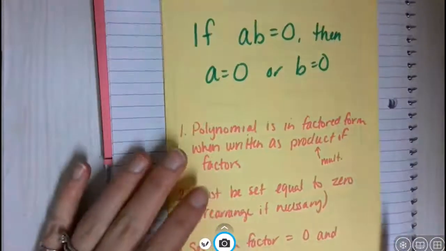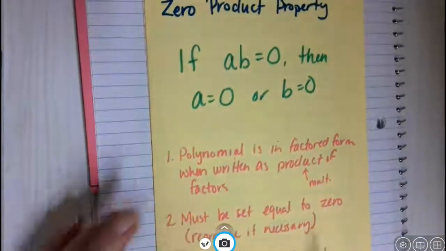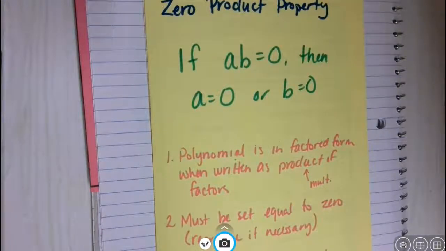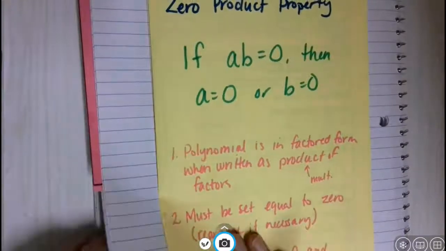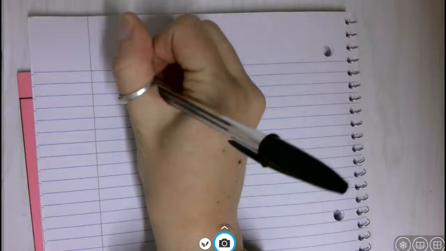Okay, so now that we've looked at that, that's really it for 7.4, learning how to factor these different things and then use your zero product property. So now I want to look at a little example of what you're going to be looking at and what you're being asked to do in this section. I'm just going to use the very back page of my notebook to give us an example. So for example, it'll say the word solve, right?